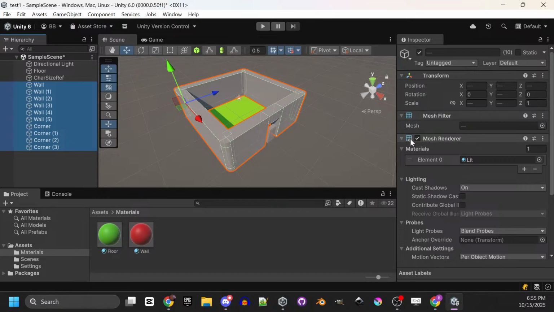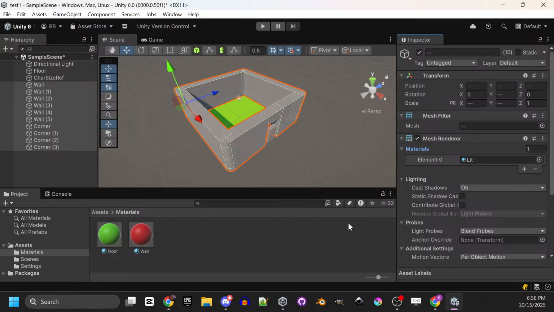Under the mesh renderer component, you can open up the material property, and that's where the material goes. Now, if I click and drag this and drop it into that field, it changes all of them at once. So that's an easy way to make a change to multiple things at once.